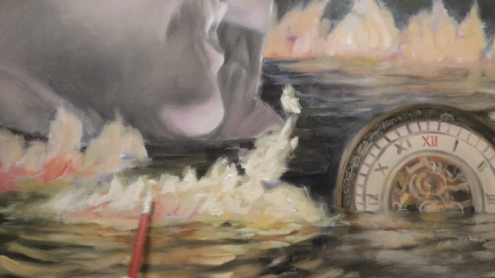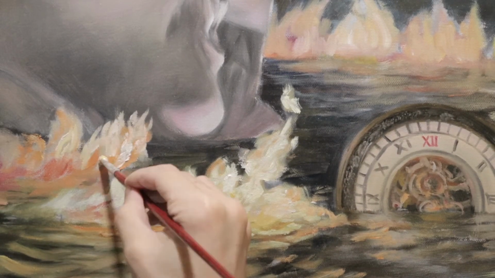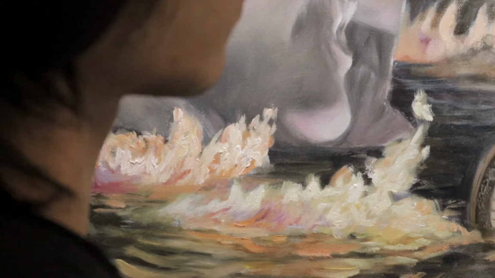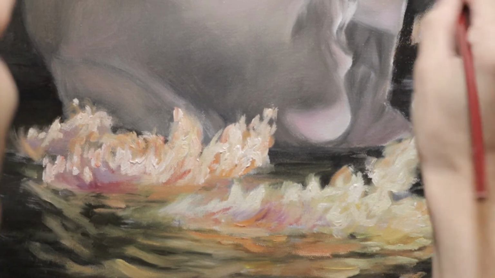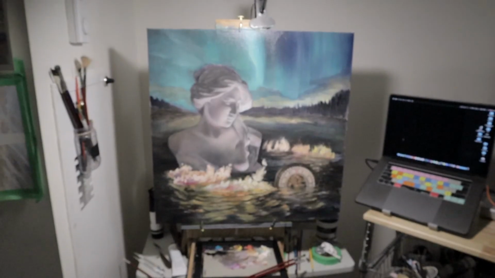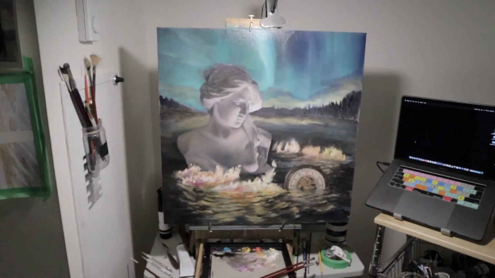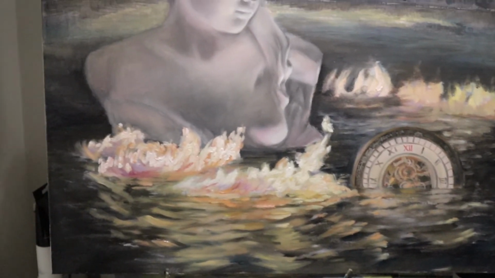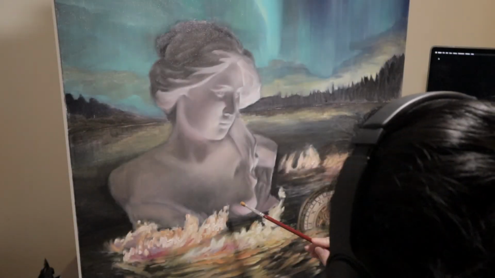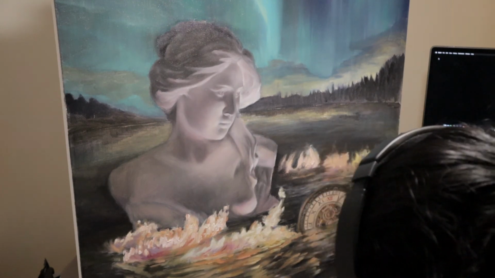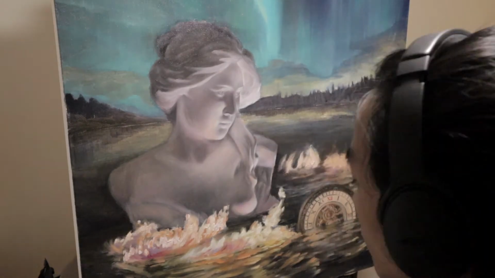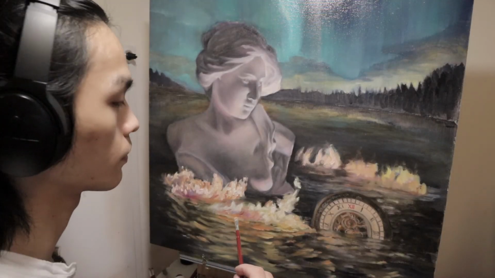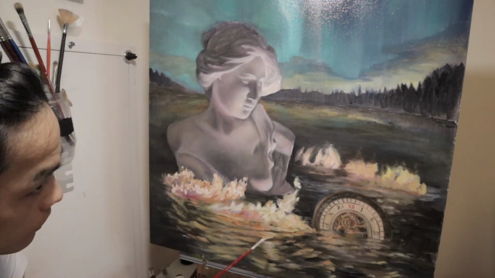I used the impasto technique to paint the brightest part of the fire. This is a very common technique. It enables paint to catch and reflect more light. This painting took many days to paint. Whenever you see me reglazing an area, a day or two has passed, because I have to wait for the previous layer to dry before adding a new layer.